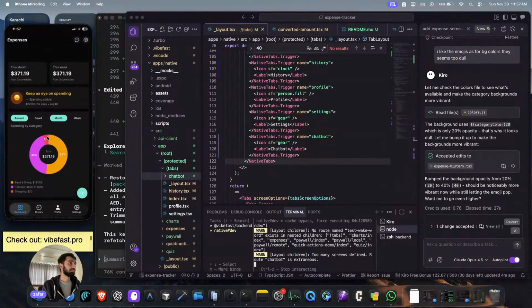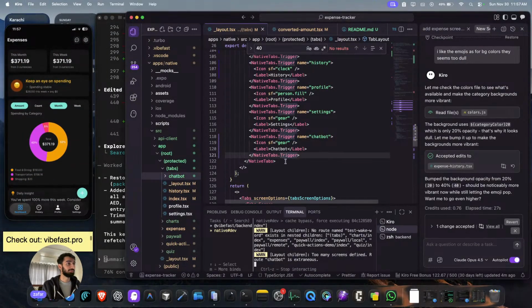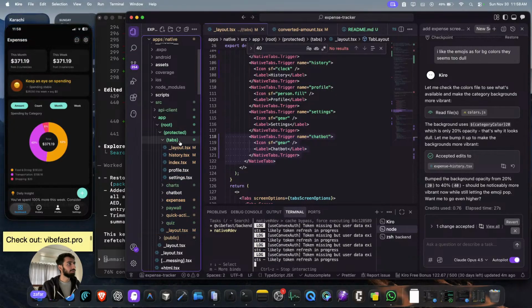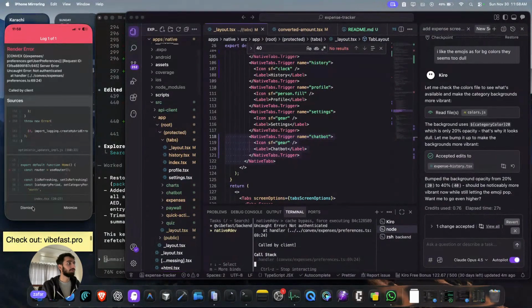Come on, just fix the stupid problem. I don't understand why it's not putting it there. That is very weird. Do I have to have it in the stack or something?